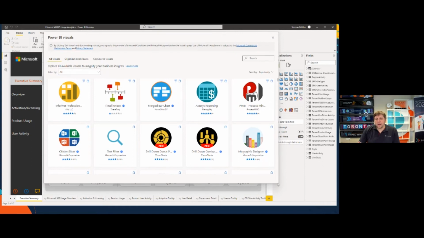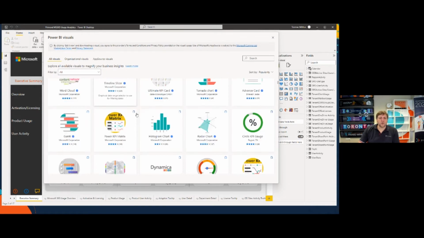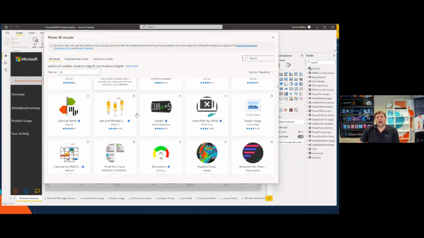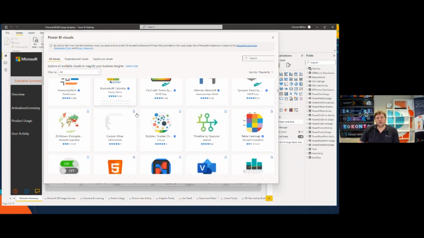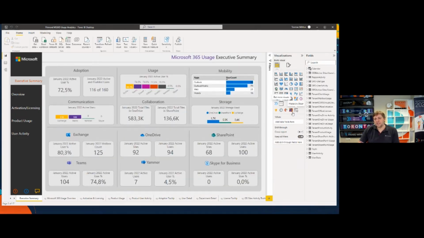It opens an app store that Microsoft has for Power BI visuals. The majority of those visuals are free. There are a lot of additional visuals from Microsoft, and these are all free, but there are also third-party visuals. So you have a lot of different ways to present your data, and you just add them to your visual catalog, and the visuals that have been added are below here.